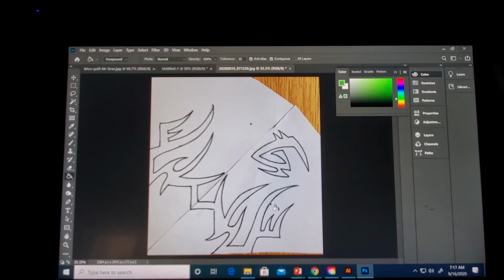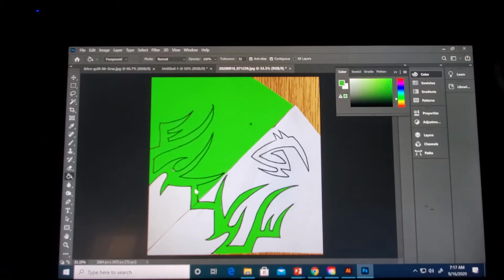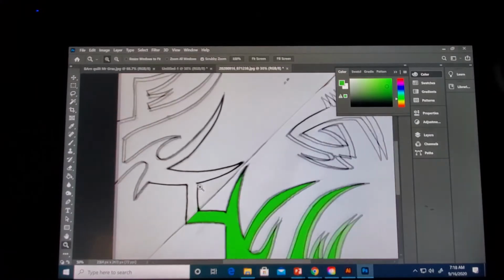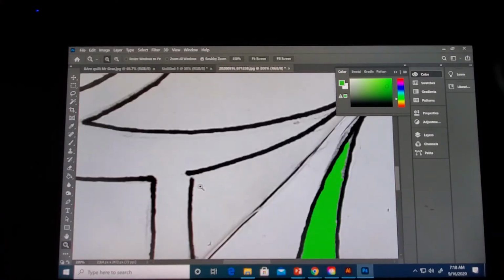And I'm going to click here, and I can see that that filled in really nice. I'm going to click here, and I can see that didn't fill in so well. So that means there's probably a leak somewhere, okay? Now if you do Control Z, you can undo what you've just done. So when I inspect this closer, I think there's a leak right there. So what I'm going to do now is zoom in and repair the leak, okay?